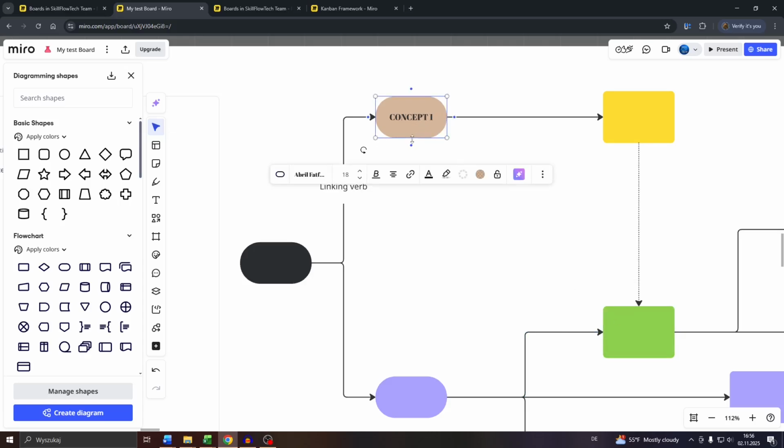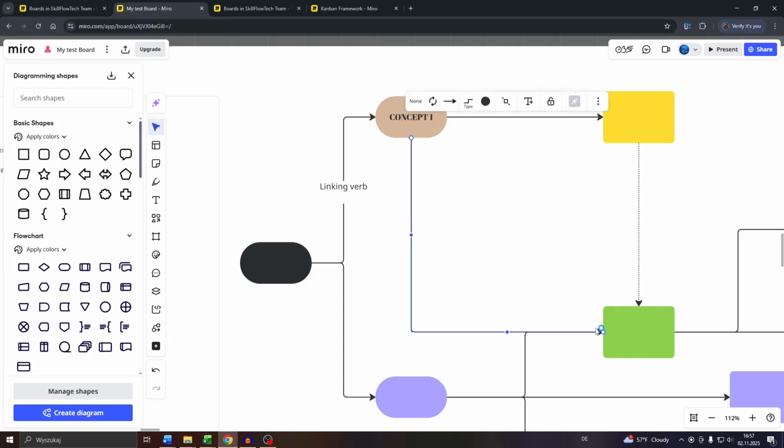Left click into the first cell and then left click into one of these blue handles. Let me go with that one here. Left click, hold your left mouse and simply redirect it to your second cell here, as you can see now. You can customize that connection as well by selecting it and switch, for example, the line type from that type here to a more curved one.